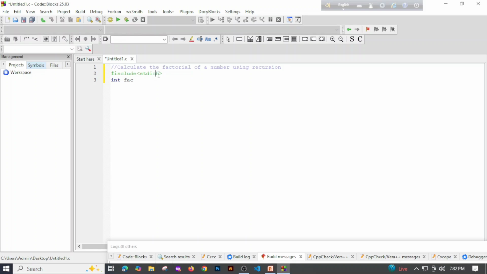A factorial is a mathematical operation that multiplies a number by all positive whole numbers smaller than it. So here we will take factorial, and in the first bracket we will take int n. This takes an integer n and returns its factorial.